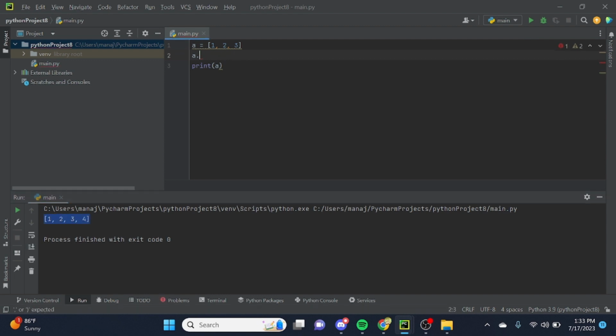And then remove, I believe, we do remove, and we put the item we want to remove. Yeah, so that works. If we were to do it with 2, yeah, we'd be left with 1 and 3. And then, obviously, let's just switch this up so we can do it with something besides numbers. If I put hello in here, we get this back. So the same list without the string hello.